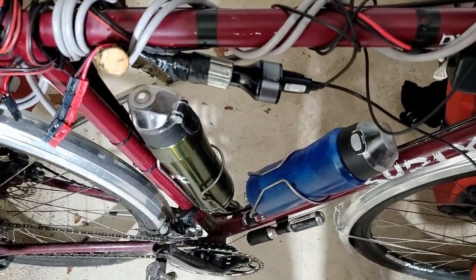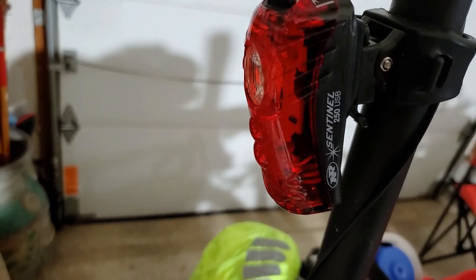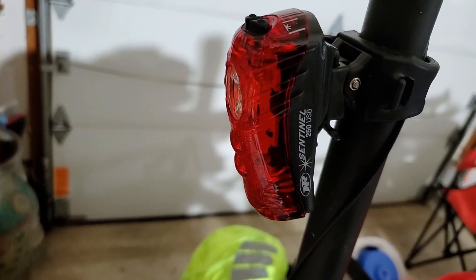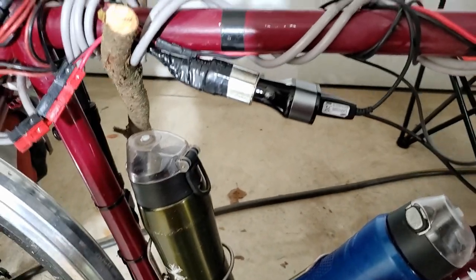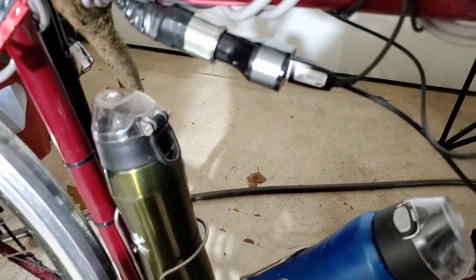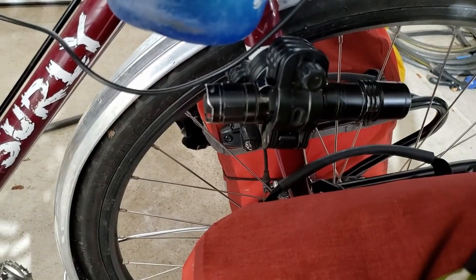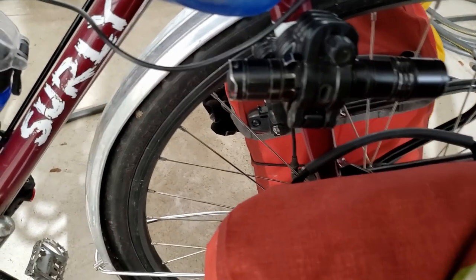And again, anything that runs off a USB, including that light, the Sentinel, I can recharge all that stuff off the USB, which makes it really nice. Or if I want to run something directly off the 12 volts, I've certainly got that option as well. Like the charger for that light, that's a Phoenix, what is it, a PD35, I think.